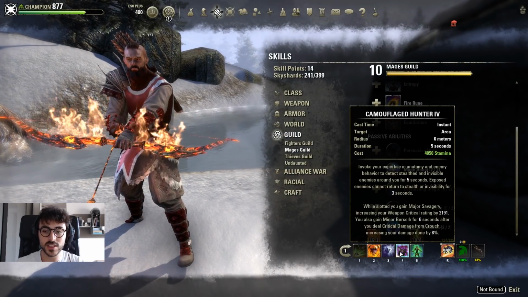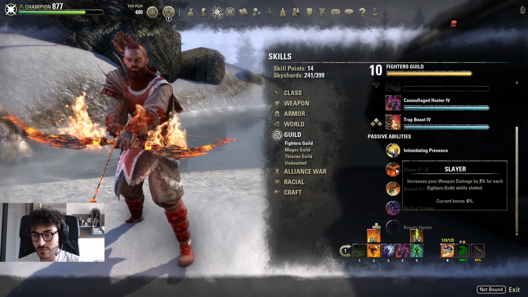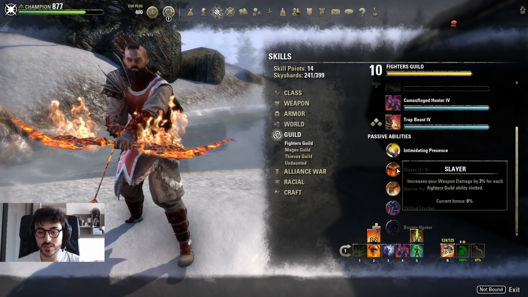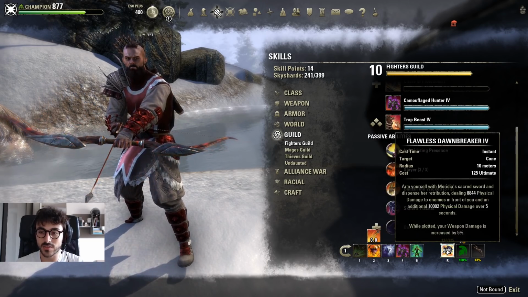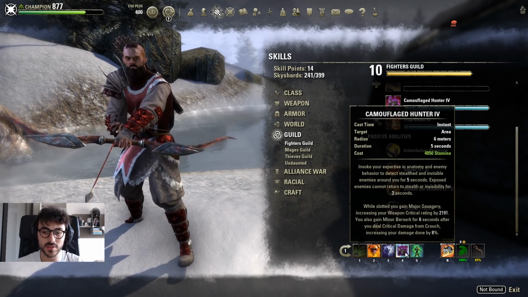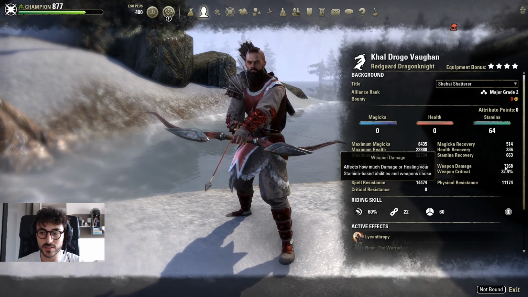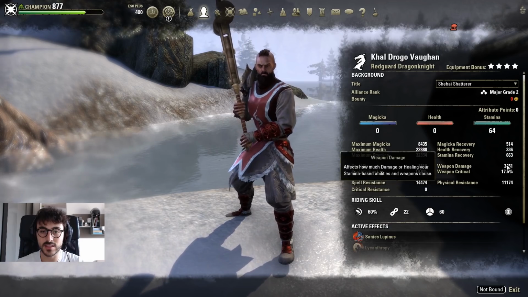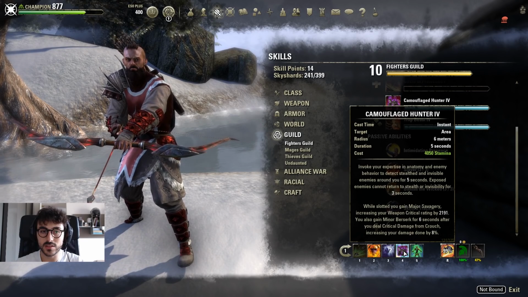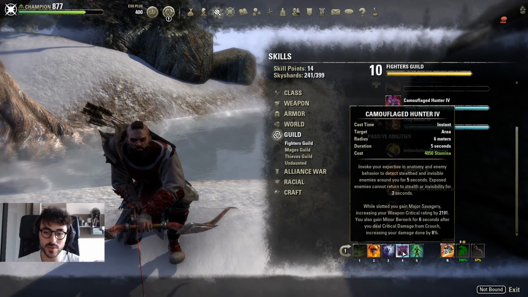Okay, then Camouflage Hunter, this is here because we have more weapon damage from here. Where is it? Okay, here, Slayer. This passive gives me 3% of weapon damage for each skill of this skill line. So I have actually two, Camouflage Hunter and Flawless, and this is because it gives me one weapon critical. And weapon critical means that in an Online Cyrodiil campaign we have 32% of critical damage instead of like 17. I know it's low, but we are not focusing only on the weapon critical. We don't want to cap everything, but Camouflage Hunter is good if we strike from hide.